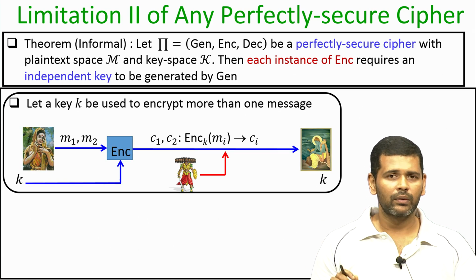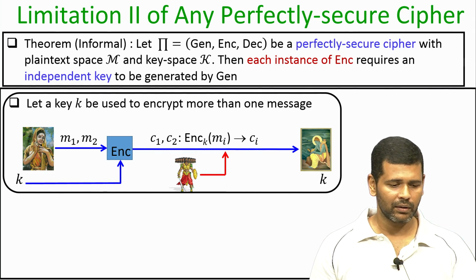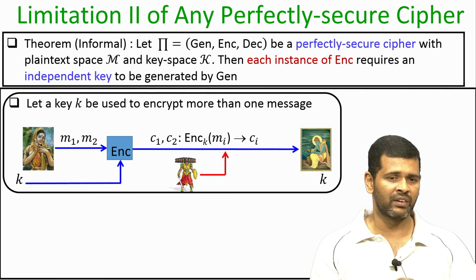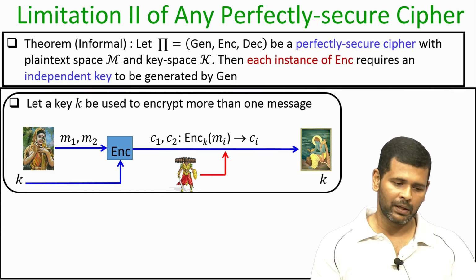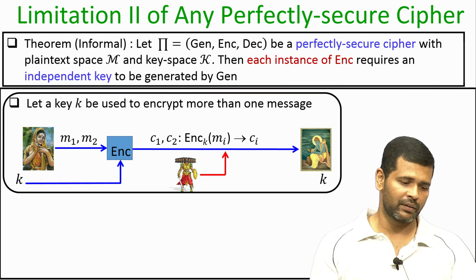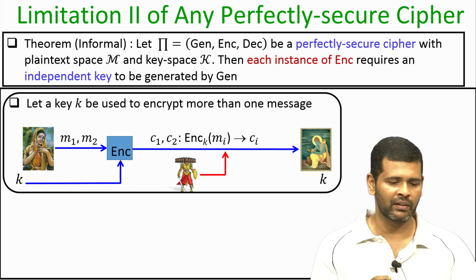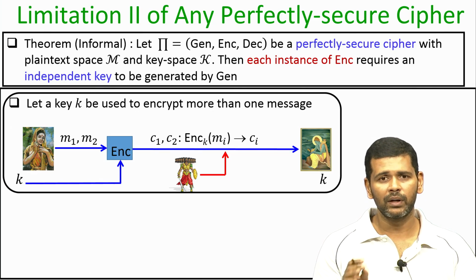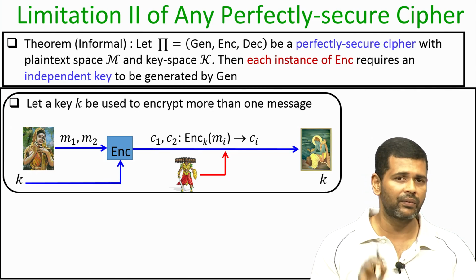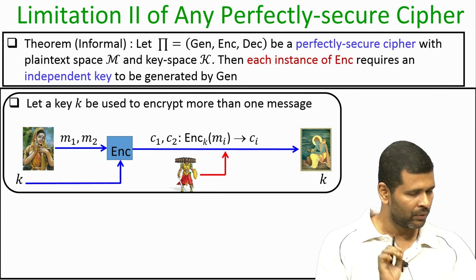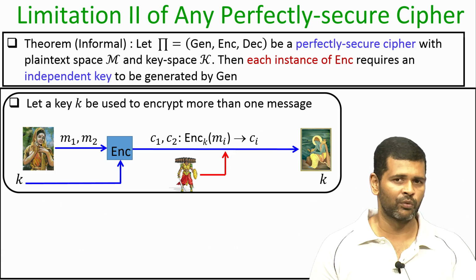So, now let us again try to prove this using contradiction. Imagine a scenario where the sender retains the same key K for encrypting two messages M1 and M2 in sequence. So, it has encrypted message M1, produced the ciphertext C1, communicated over the channel, and then it has used the same key K for encrypting a second message in the sequence, and again the ciphertext is communicated over the channel. And the adversary has intercepted both the ciphertexts, and the adversary is aware of the fact that the same unknown key K has been retained and used to encrypt both the messages M1 as well as M2.